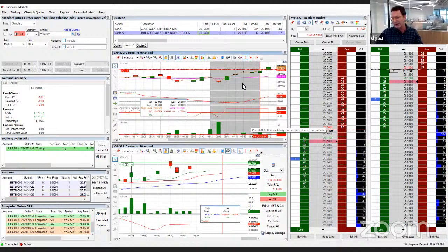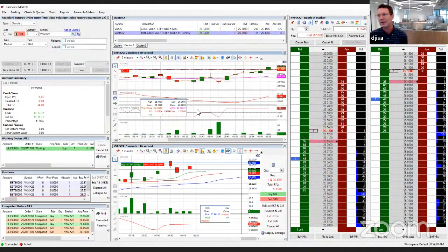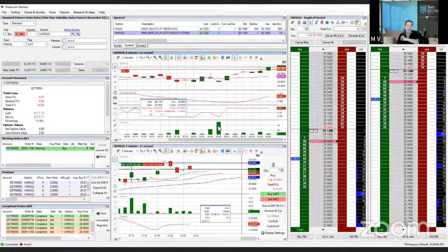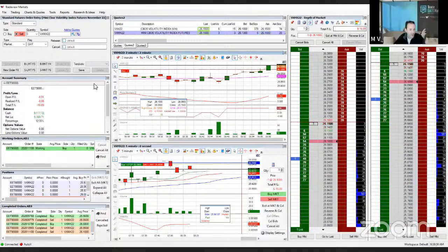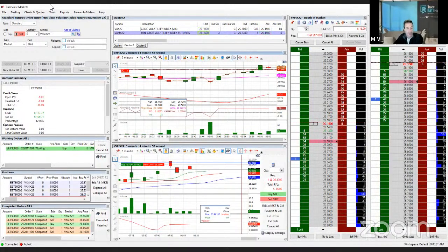I like to roll a little bit earlier in futures so you don't think about it so much. Especially when it's 26.10 bid in the 2022s and 26.15 bid in these 22s. I love everything. When a platform opens, I automatically go to bid and ask in size. I know it might be antiquated, but that's what I do. For sure. But I could see in the bottom left all completed orders in green, and it's a sexy platform. I don't mean to be dramatic again, but it's a great product.